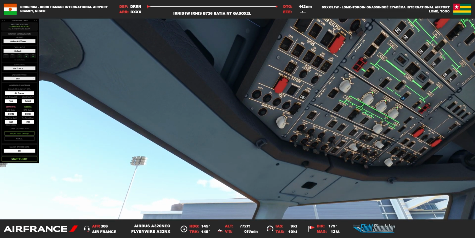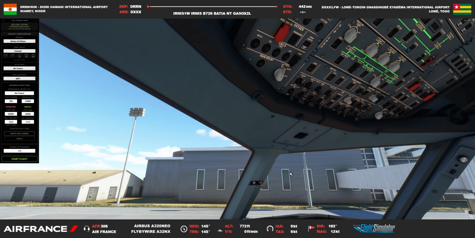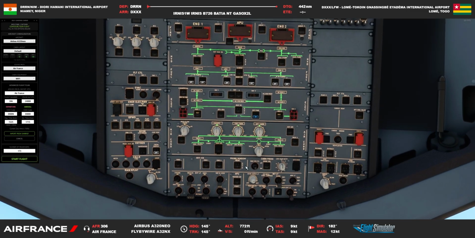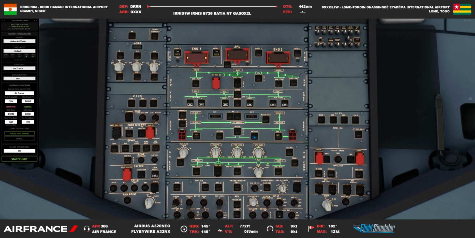Yeah, so we've been updated using the development version of the A320neo, and it's at version 0.7. It's about 4 in the afternoon, so we'll be getting an evening landing into Lomé. Now to our APU engine fire test.